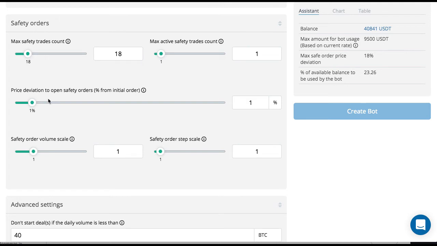Safety orders. As we talked about earlier, safety orders are dollar cost averaging. In other words, safety orders will allow you to add to the trade that you have open to lower your original overall cost of acquisition, as I discussed earlier. This can be an incredibly powerful strategy because if you have a coin that often dips down 2 or 3 or 4 times, it will allow you to lower your overall cost so that when you try to hit your take profit percentage, you actually have a shorter distance to go.